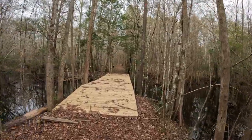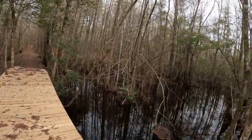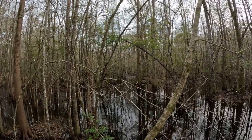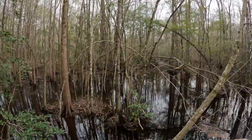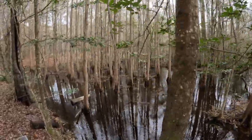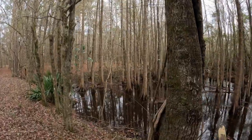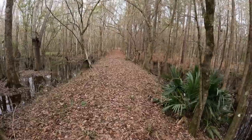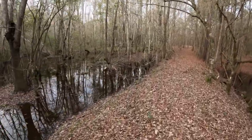Yeah, go ahead and go across it. Is that water like a stream? Yeah, it's coming down that way. Can't see it, but it's like right there. Yeah, we've gotten a lot of rain recently around here. Lots of rain. Supposed to get some more on Tuesday and then again on Friday. So hopefully this won't fill up too much. That's all the way across here. A bunch of water.